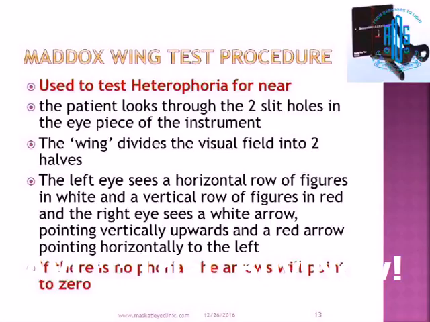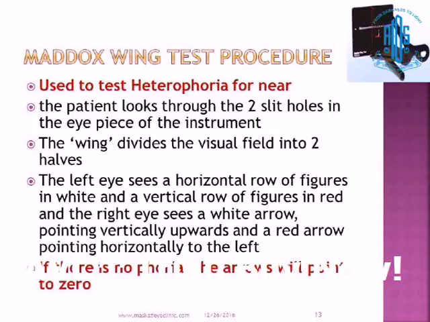So simple, if it's not on 0, you straight away know that he's got an ESO or an EXO. Without using your brains, if he says it's pointing to 3, you know it's an ESO. If he says pointing to 6, you know it's an EXO. Odd numbers are ESO, even numbers are EXO. Even if you don't remember that, the manufacturer writes EXO next to the even numbers and ESO on the other side. So it's a very idiot-proof thing to use. It doesn't require any learning curve. Everybody gets it in 5 seconds.